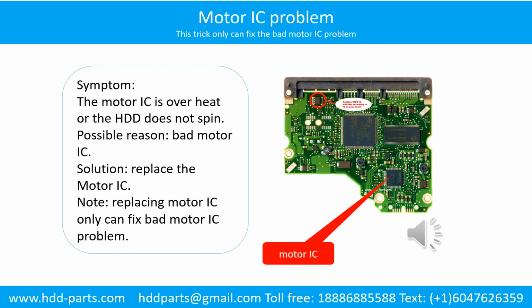Motor IC problem. Symptom: the motor IC is overheated or the hard drive does not spin. Possible reason: the motor IC is bad. Solution: replace the motor IC. Note: replacing the motor IC can only fix the bad motor IC problem. If another part of the hard drive PCB has a problem or the hard drive itself has a problem, replacing the motor IC will not help.